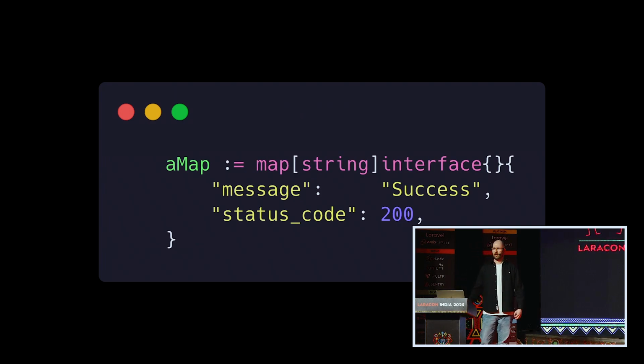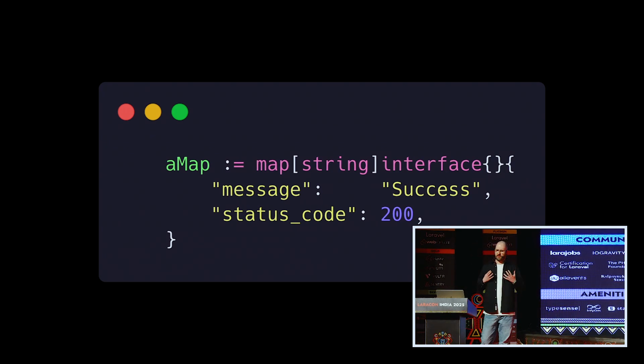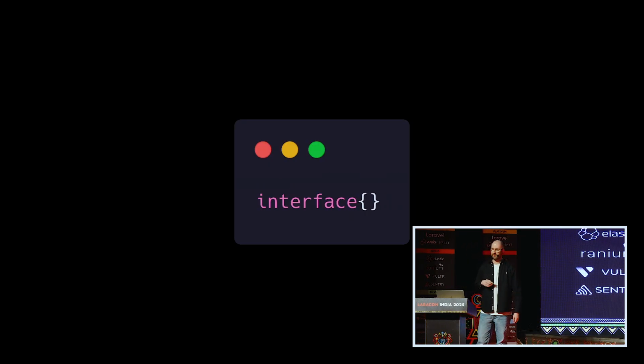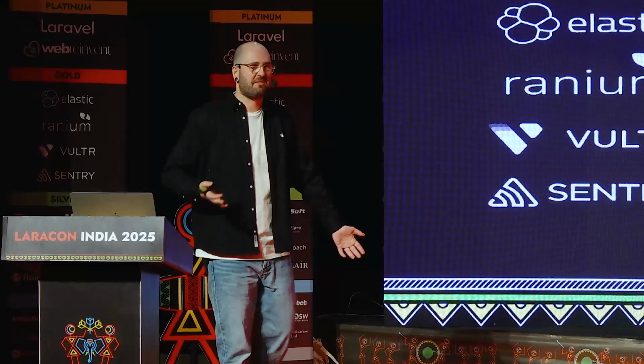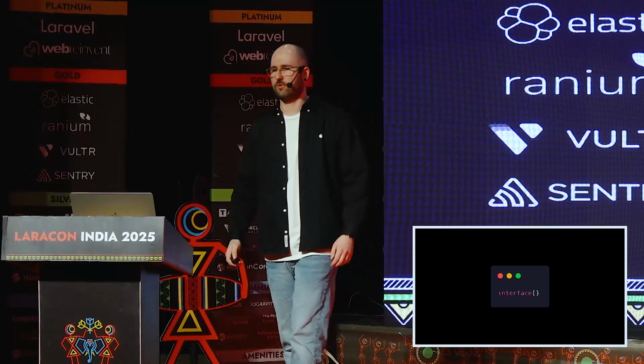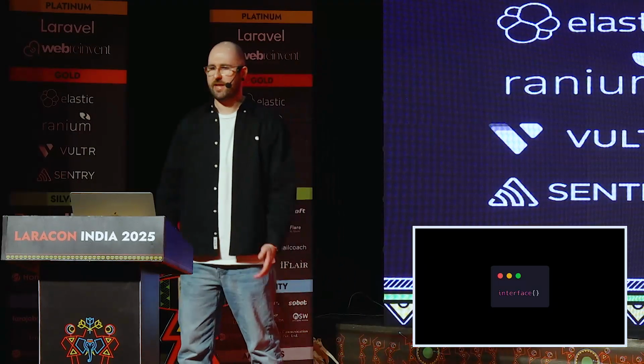So with a map, we can use whatever key we define. But here we also have the problem that one element has a string value and the other element has an integer value. So Go has a nifty little feature, which is the interface type. The interface in Go is actually like a real interface like it is in PHP. If you implement an interface, you can define certain methods. Your implementation then needs to provide them to be compliant with the interface.